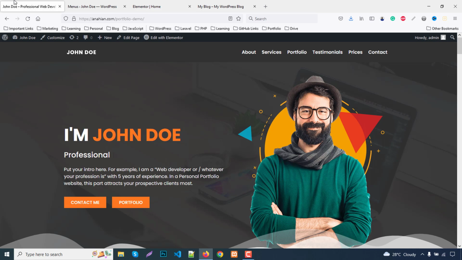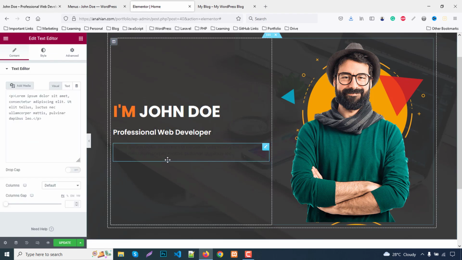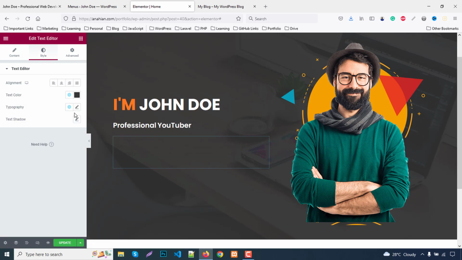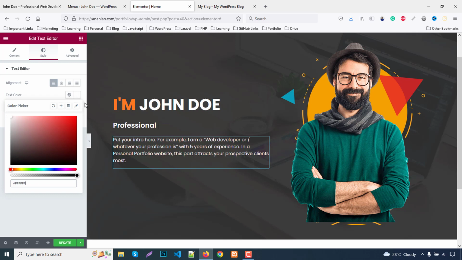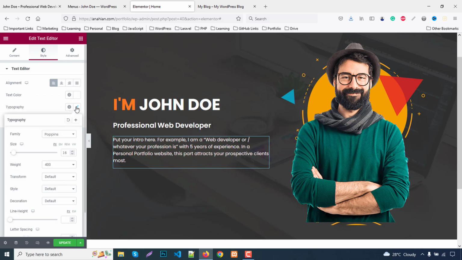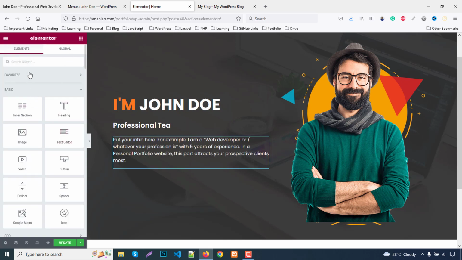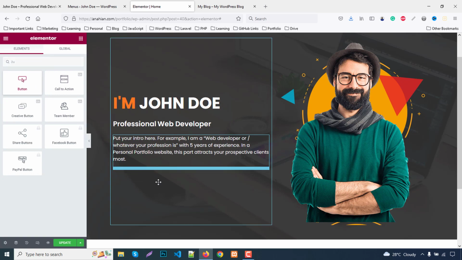And finally we need a few text, so copy those lines again, and here we need a text editor, so just drag and drop and copy and paste. Okay, so go to style, align left, color will be white, and we can change our text. Okay, fine, this is perfectly okay. Then we need two buttons, so go to button part, so just write search button, just paste here.